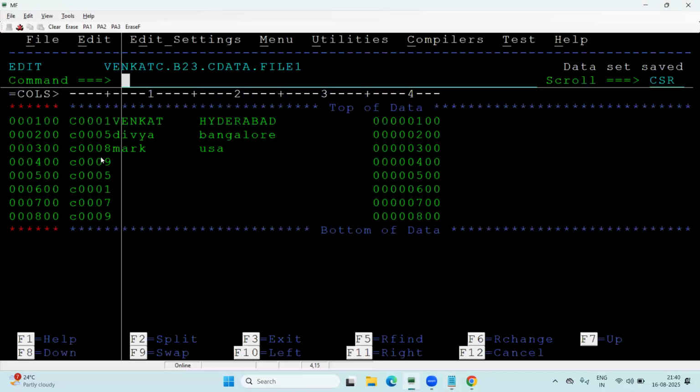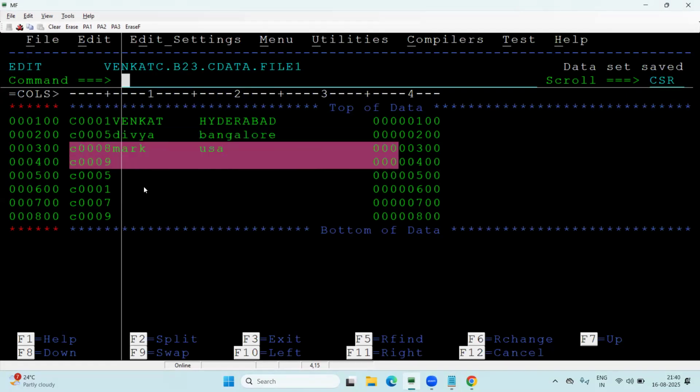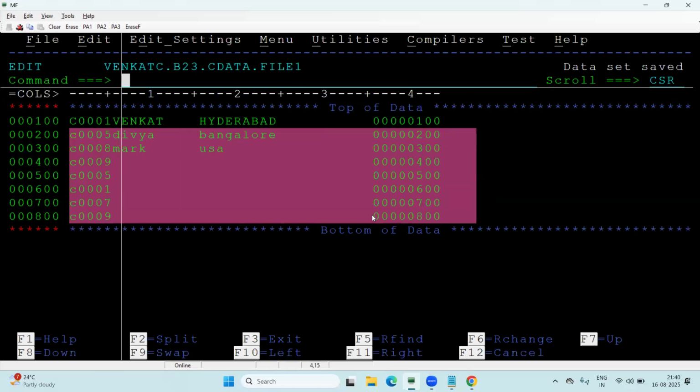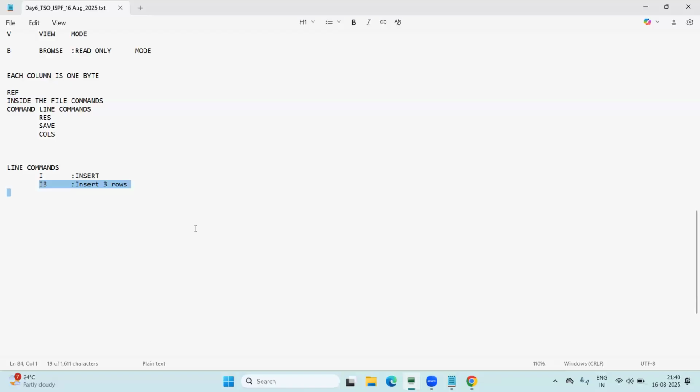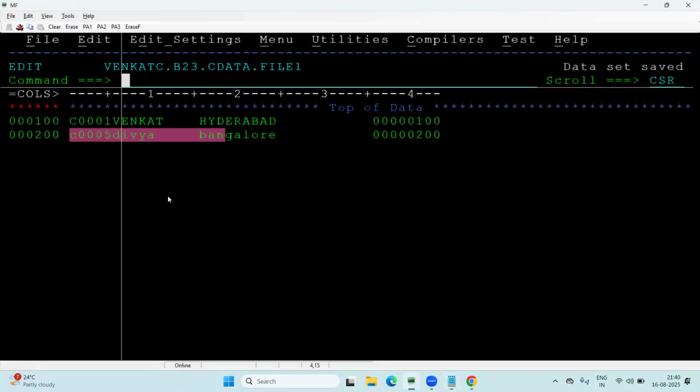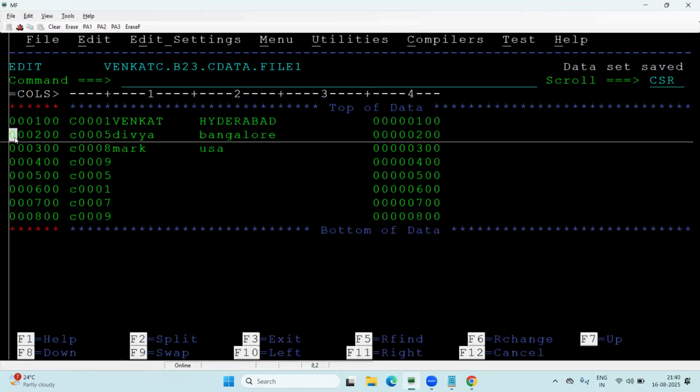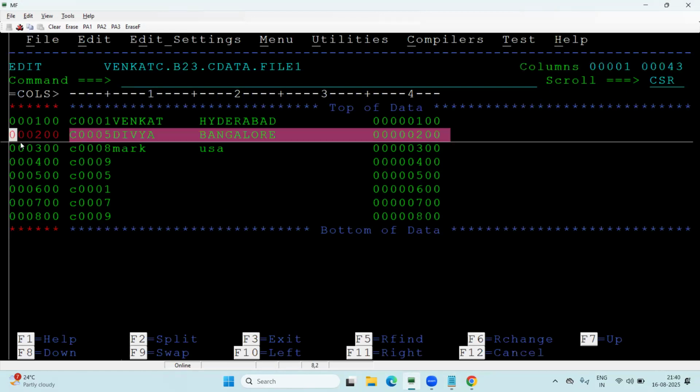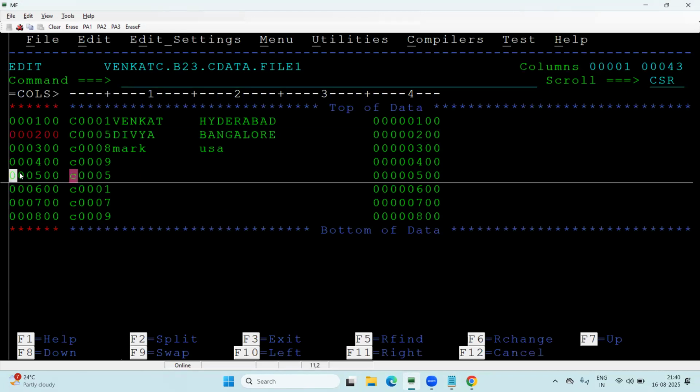Correct? Now, but I want to keep this data in uppercase. I want to convert this data into uppercase. Somehow it is storing in lowercase. So how can I convert a single line to uppercase? I'll give UC here, type UC, enter. Here the C is lowercase. I'll type UC uppercase. This converts into uppercase.